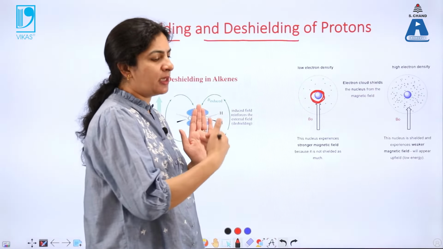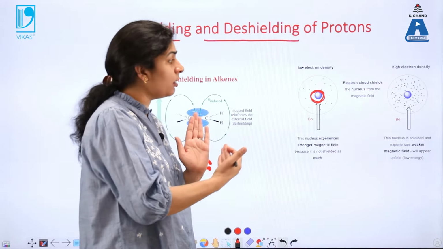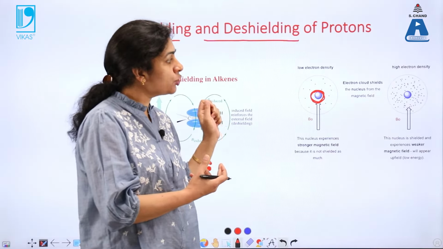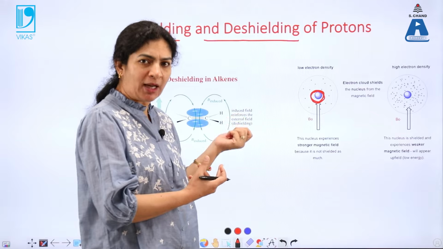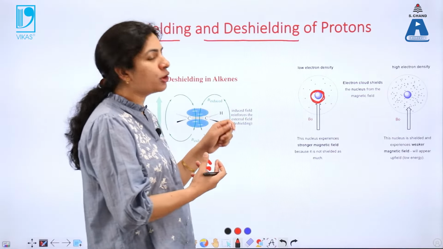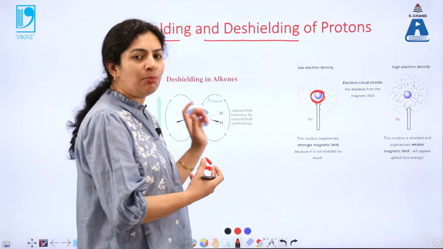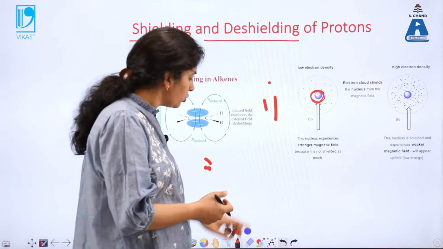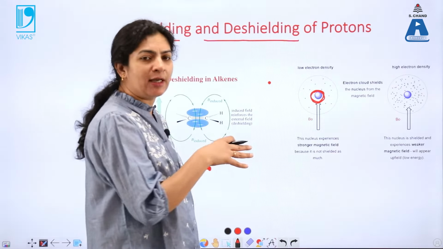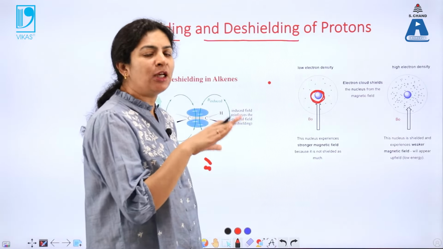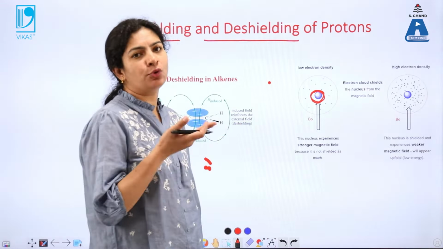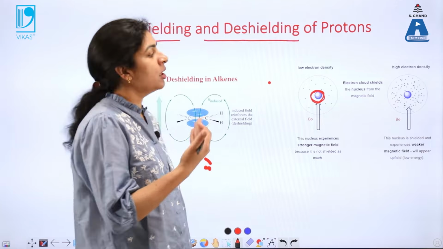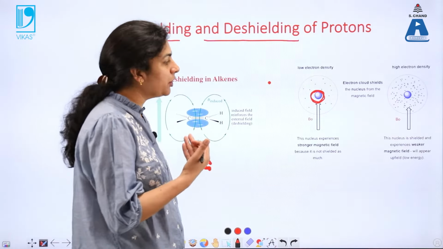So suppose it was on a 60 megahertz instrument, a bare nucleus absorbs at 14,072 Gauss. That is the strength of the magnetic field which is required for a proton to flip at a 60 megahertz instrument. But since it is now going to be surrounded by these electrons, owing to the presence of these electrons, the effect of that magnetic field will be less, and therefore we will have to strengthen the magnetic field further, and it will absorb at a higher magnetic field than 14,072 Gauss.